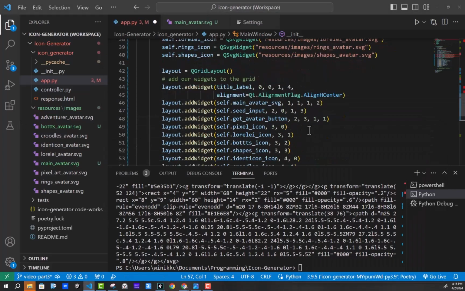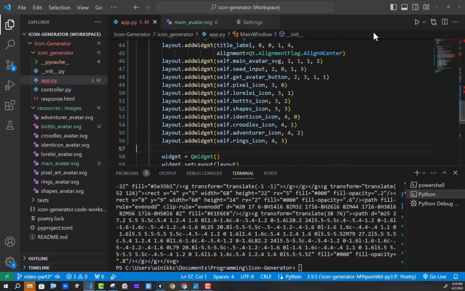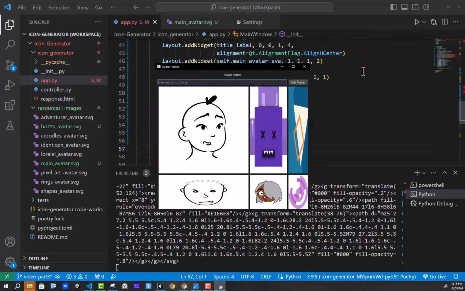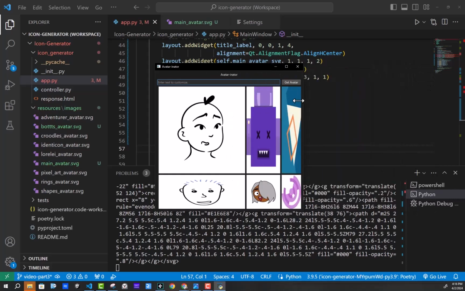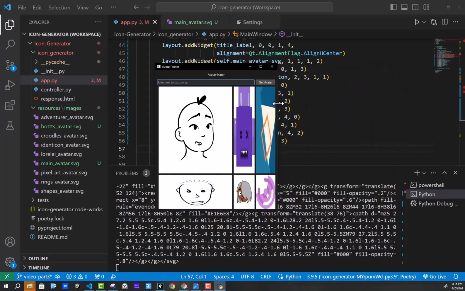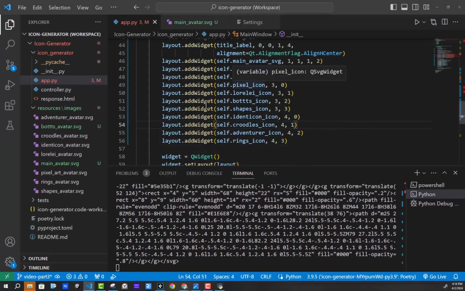Okay, I've made all my changes. It's time for the big reveal. Let's run it. And what just happened there? Okay, we have a bit of a problem. All right, so here's the deal. We're having some issues with the columns, for one. That doesn't seem to be working right. There should be more items here with these icons. The main icon is the wrong one as well.